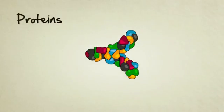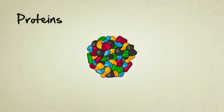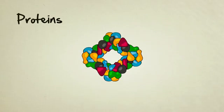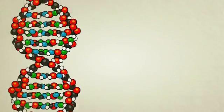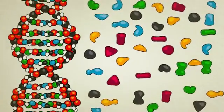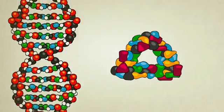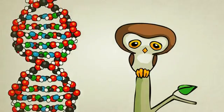These proteins that make up our bodies, and keep in mind there's millions of different kinds of proteins, they each have to be formed in the perfect shape in order to function. If they're the wrong shape, they usually won't work. That's where DNA comes in. DNA does a lot of interesting things, some of which we don't fully understand, but one of its main and most well understood functions is to tell amino acids how to line up and form themselves into the perfect protein shapes. In theory, if the right proteins are built at the right time and in the right place, everything else from cells to organs to entire creatures will come out just fine.